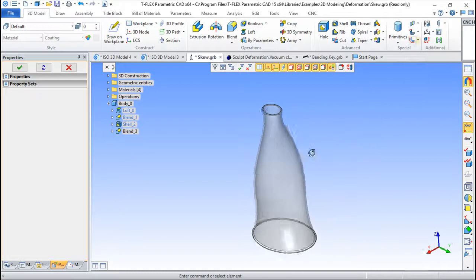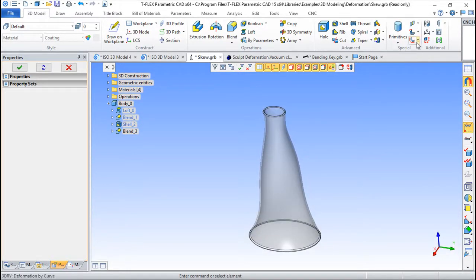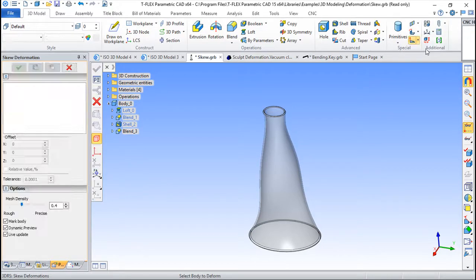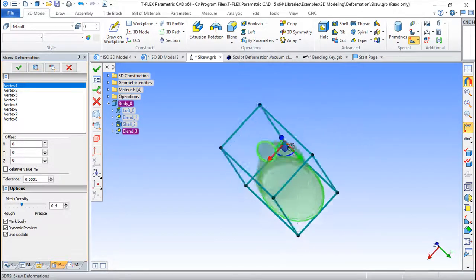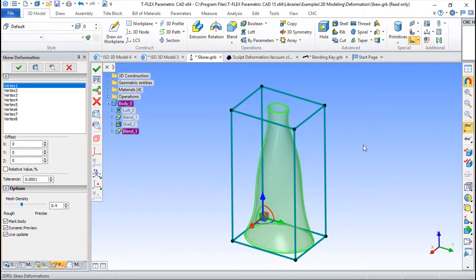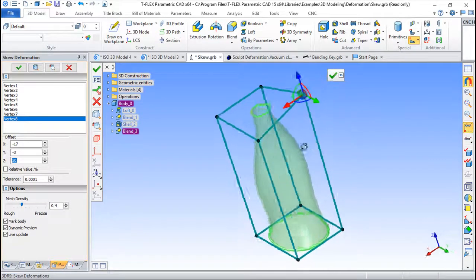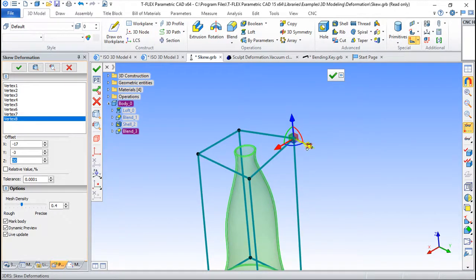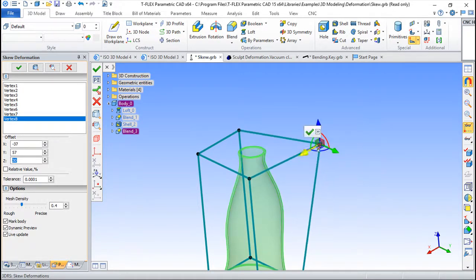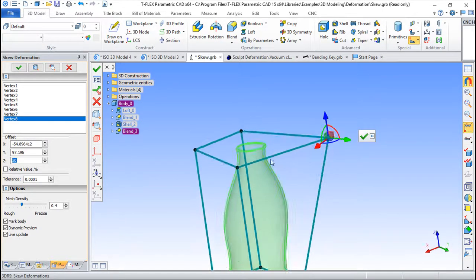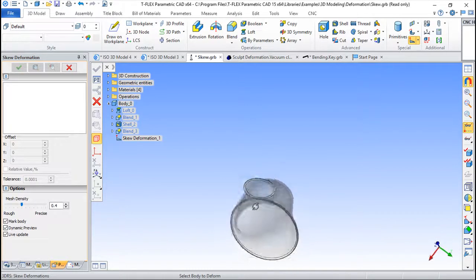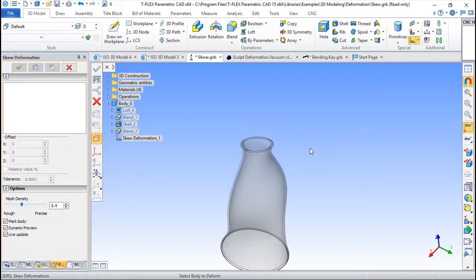So I have this body here, okay, with already a shape. I go to the function. I need to choose my body, and now I get this parallelepiped which I can change by selecting the vertices, okay? And as you can see, I have my draggers which allow me to do a lot of things, rotate also, and do this kind of thing. So after I'm satisfied, okay, I click accept, and my model, it is changed.